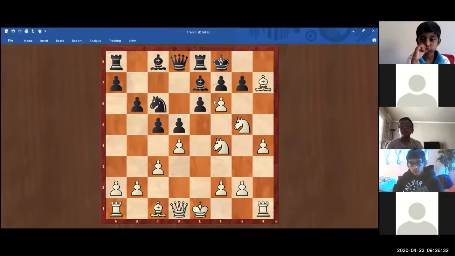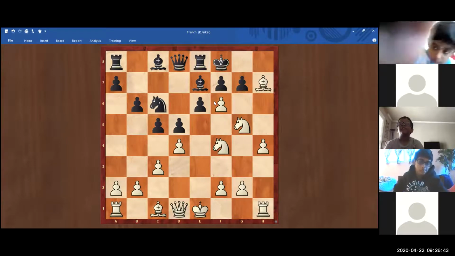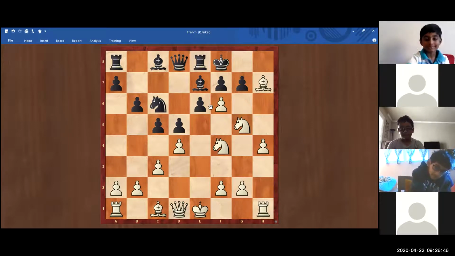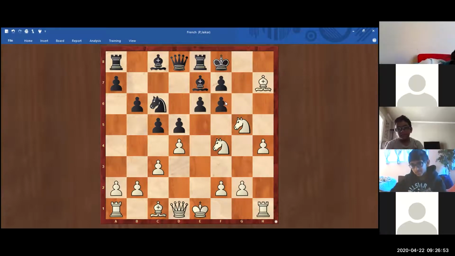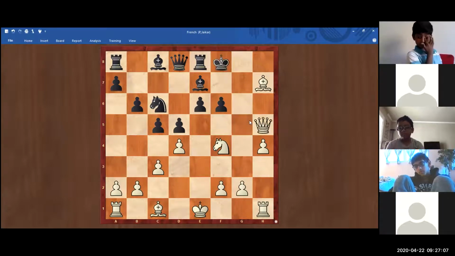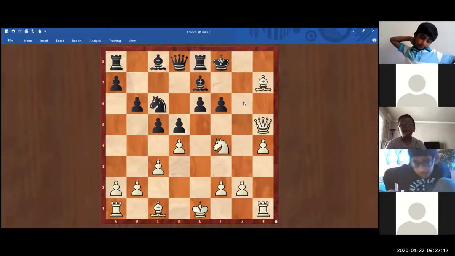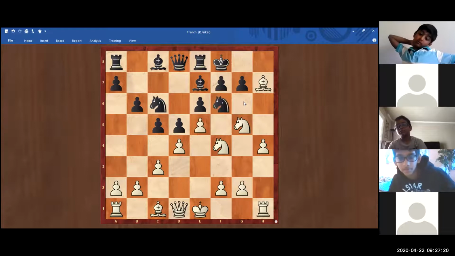And what if I capture this? Then it's no use. Not that it's no use, but you lose a piece straight away, right? You can still do this. And when you capture, I give a check, and then I'm threatening mate in a couple of moves. Get it? Okay. So it's a losing position for black, right? Black cannot come back.